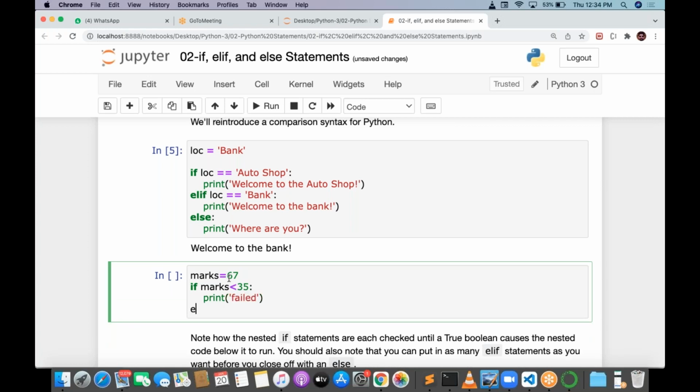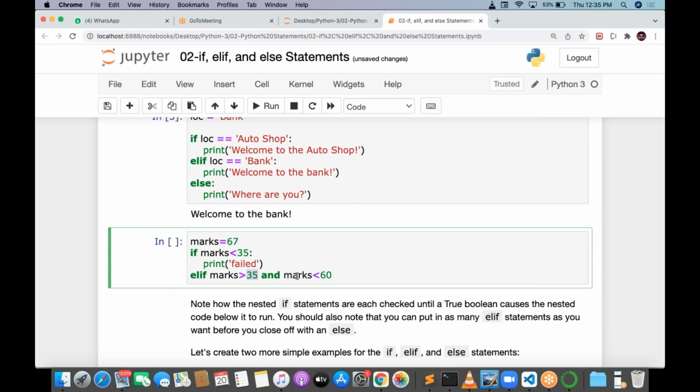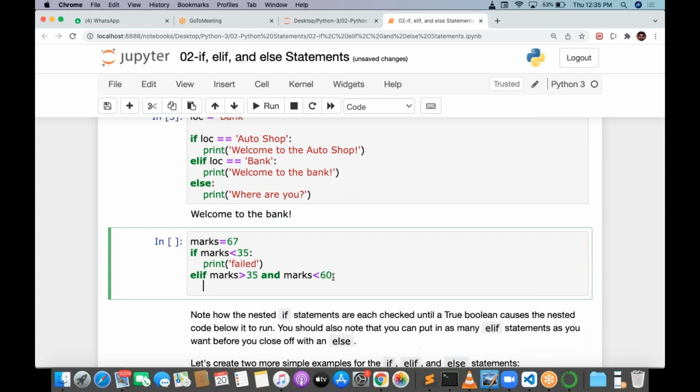Next, elif marks greater than 35 and marks less than 60. Then we give grade. Print B grade.